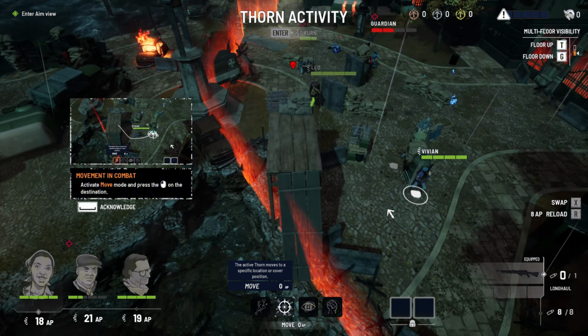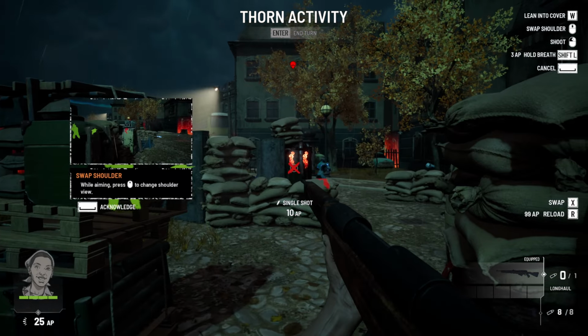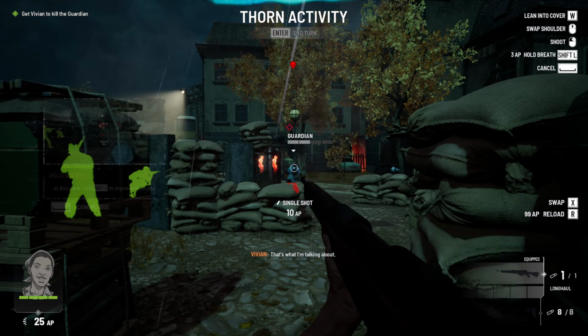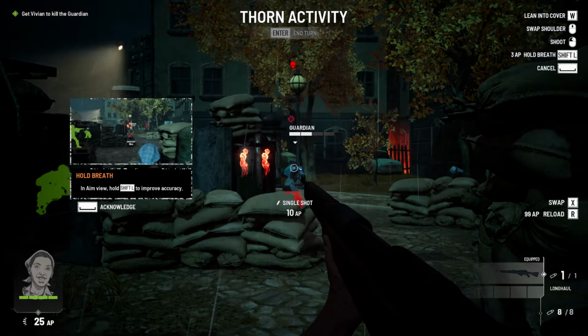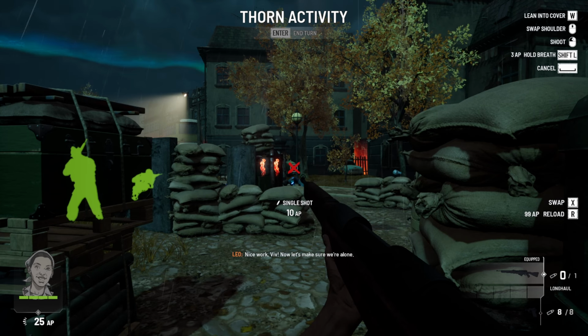Here, who is equipped as our sniper on this occasion, so I'll right-click. So we can actually swap shoulders so she can get a clear view on this. She's out of ammo, so we'll reload. That's going to take some AP. That's what I'm talking about. And now, so she can hold her breath and zoom in a little bit. I'll try and get a headshot on this guy there. There we go. Nice work, Viv.